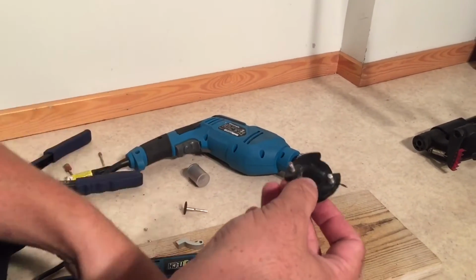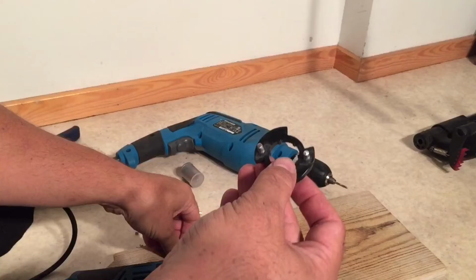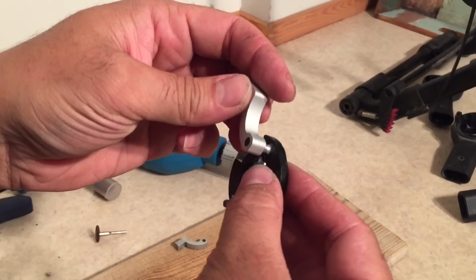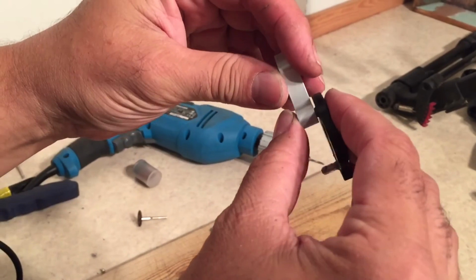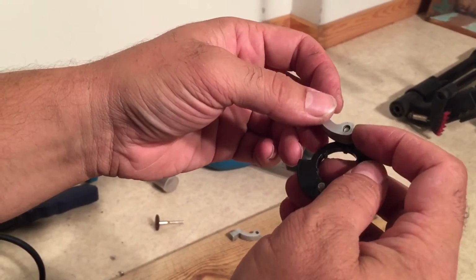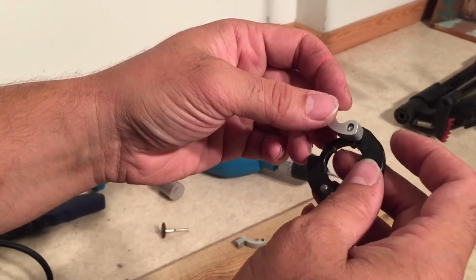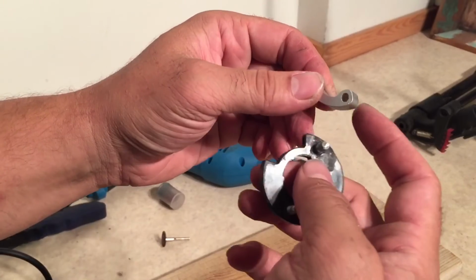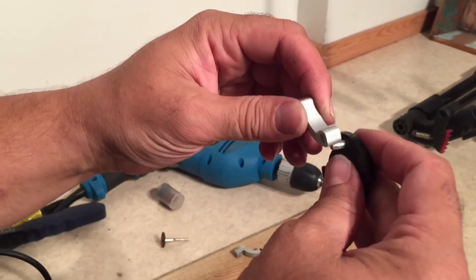Okay, and that might take a few rounds to get that perfect, but afterwards you just want to take the S-hook and slide it on. And if you notice that it's hard to push on, what's going to happen is that this S-hook is actually going to break off some excess glue as well. But then you're going to have to clean those little glue flakes out of there before you use it afterwards.